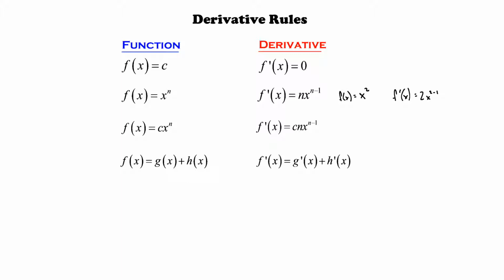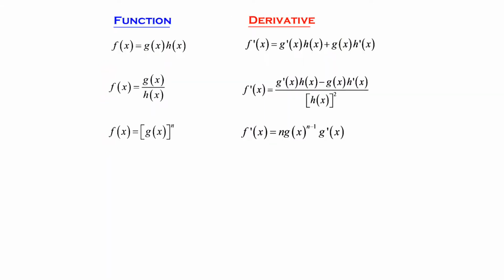Number 3, where you have a constant, or a coefficient, in front of the x raised to the n, the same thing happens. Exactly the same thing happens as with x to the n, but the c just stays there and gets multiplied by that number in front. The fourth one, if you are adding terms together, you just take the derivative of each individual term, which will probably lead you back to the first three rules. I'm just going to give them numbers so when I relate back to them, you know what I'm talking about. The next ones get a little bit more complex.